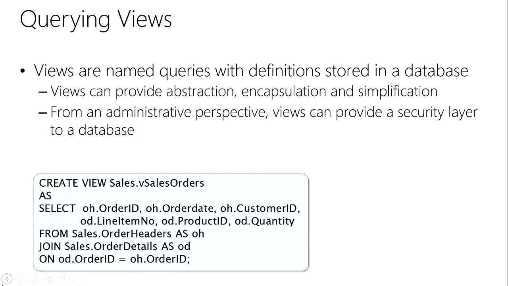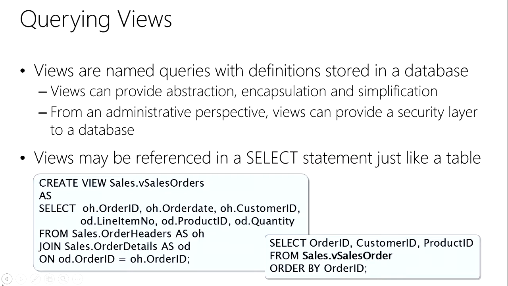And I can then query that view just like I'm querying a table, just as Jeff said. So I can then use a select statement and query from it. And you can see in the example on the slide, we're just selecting some columns from it. From the point of view of writing the Transact-SQL, it's unclear as to whether that's a table or not. I happen to have used a naming convention where I've prefixed it with a V, so I know that it's a view. But if I hadn't done that, you wouldn't be able to tell if that was a table or a view. So could you even join it to another table? Yes. Treat it as if it were a table. Yeah, so you could create a complex query that includes a view joined to tables and all that kind of thing.